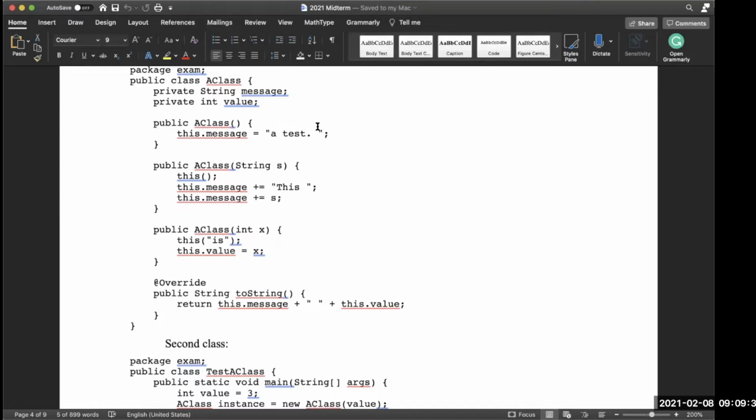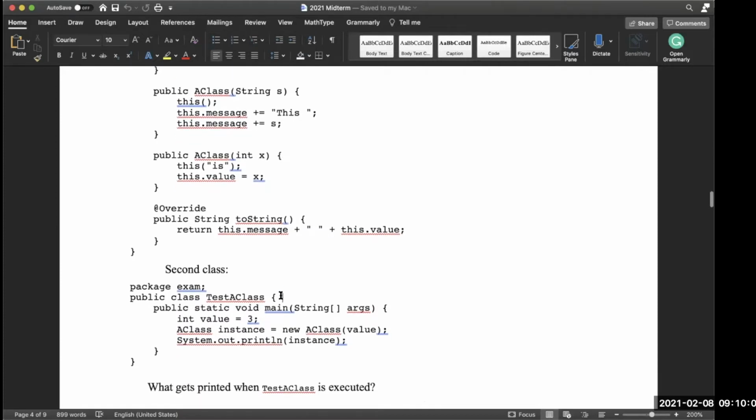Now, as you can see, there are three constructors. This constructor does not have a call to super, but Java will put one in for it. So it's important to understand that. But this constructor and this constructor both have calls to this. And a this call in a constructor has to be the first call, and second, it will call another constructor.